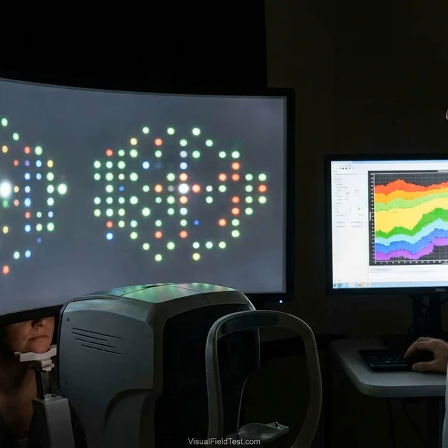Because true isoluminant red-green perimetry is complex, some clinics have tried simpler variants. For instance, a green-on-yellow test using a green target on a yellow background mimics a red-green contrast test, with the yellow background suppressing blue cones. A recent study showed that green-on-yellow fields agreed well with traditional blue-on-yellow fields, with similar sensitivity and specificity for glaucoma detection. In practice, this means clinicians can probe parvocellular function by switching stimulus wavelength, but with current equipment, this is uncommon. However, it highlights that color opponent deficits, both red-green and blue-yellow, provide complementary information. SWAP tests the koniocellular S-cone route, and a green-yellow test probes the LM parvo route.